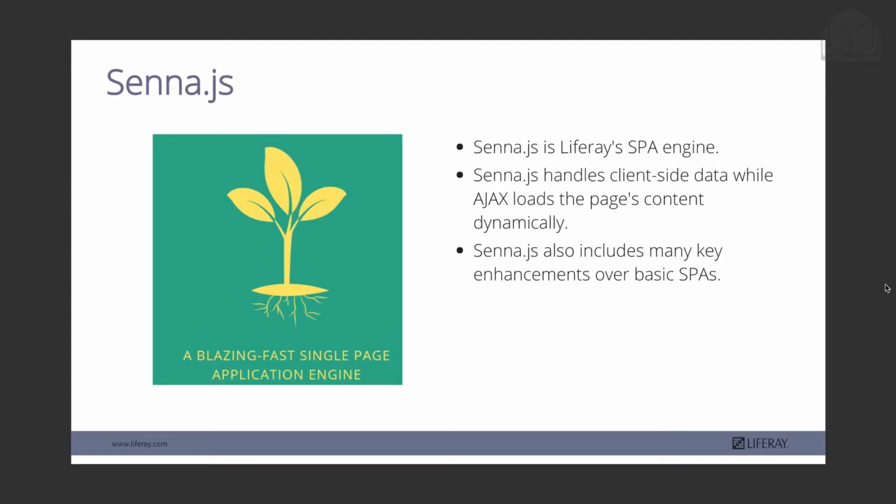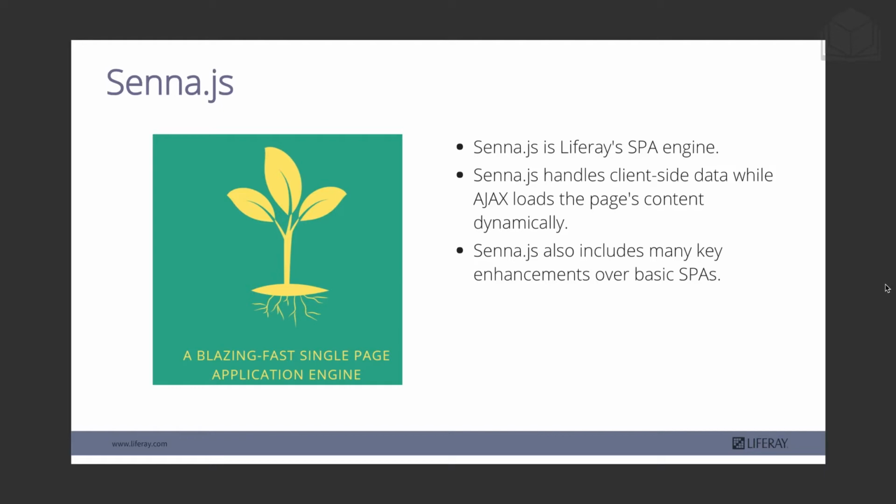Okay. So that means that pretty much anywhere we can place JavaScript in Liferay, which we've already talked about some of those options, we can use some of the SPA features that we have available. Okay. Now, Liferay has its own SPA engine, and it's called Senna.js. Okay. Now, Senna.js is responsible for handling the client-side data, while the Ajax loads the page's content dynamically.